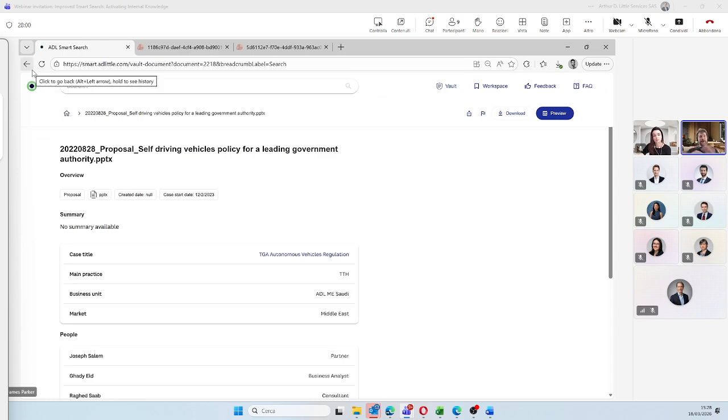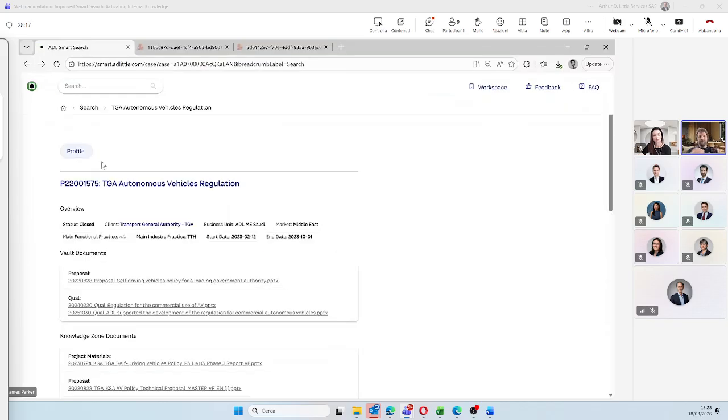So that's a very quick overview of how we can use the search to both find documents and to find cases. As mentioned, there are multiple different search terms that we can use for this. So we would recommend going through and using multiple different terms. Even for electric vehicles, there might be different ones that we would want to do. But as well, really thinking of the meaning behind your search. What are you looking for? So in this example, I'm just looking for electric vehicles.